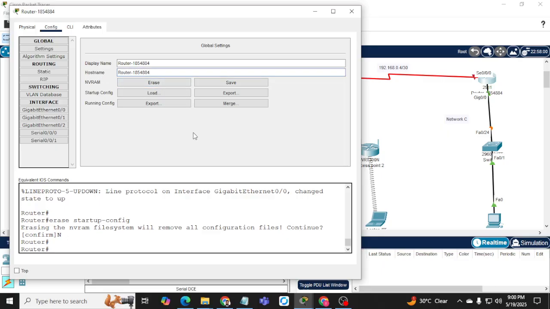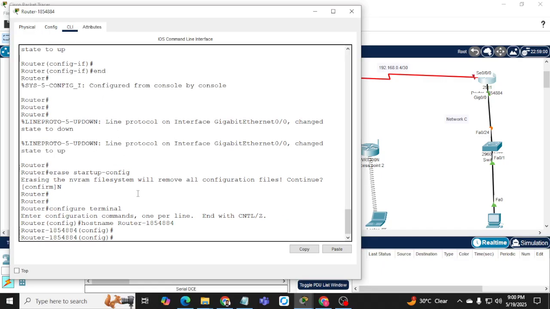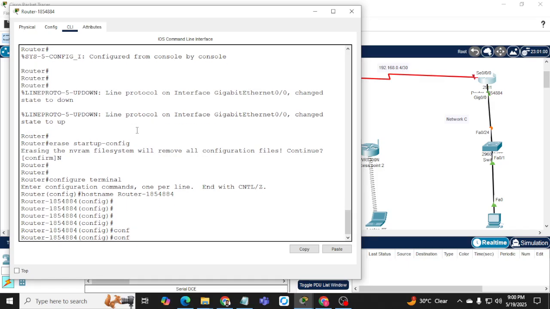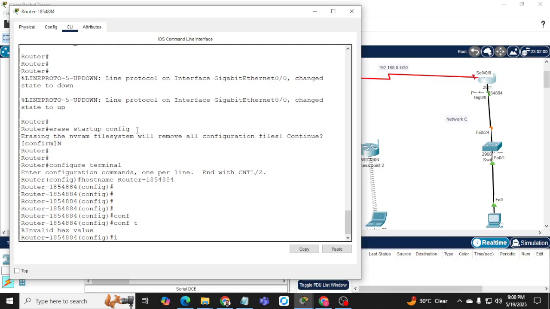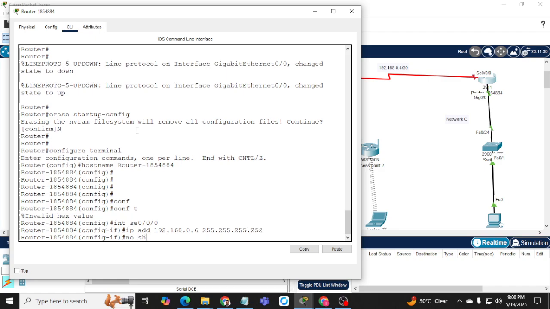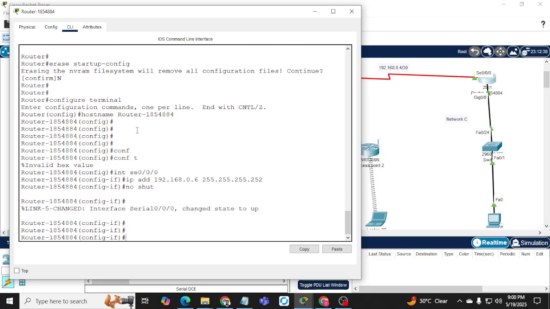Same name we will make it here. Then go to the terminal, then I have to go to configuration terminal. We are already in the configuration terminal, and we will choose the serial 0/0 port number, IP address 192.168.0.6 and slash 30, subnet mask will be 30. So no shut. This port also is done.